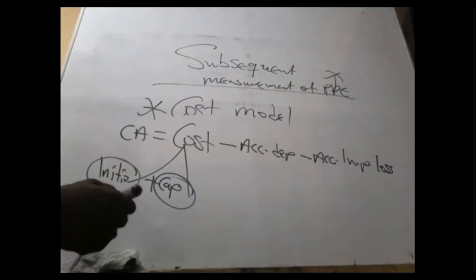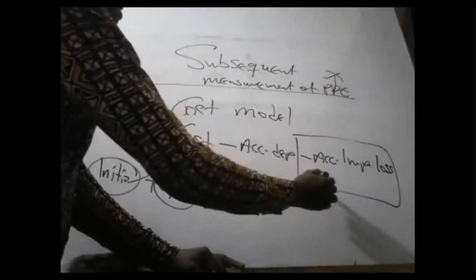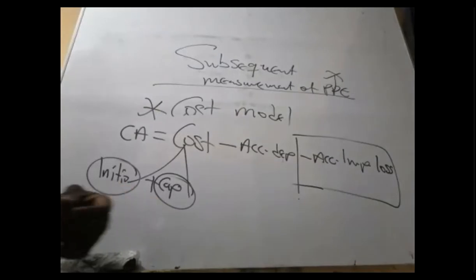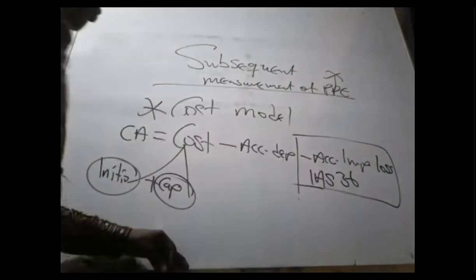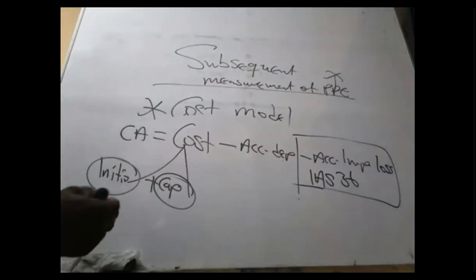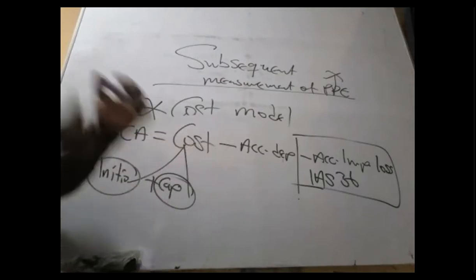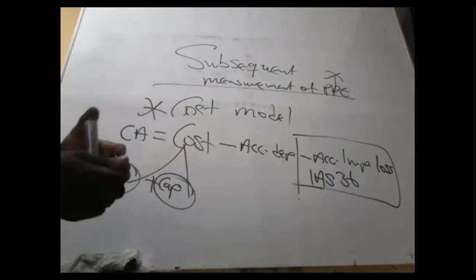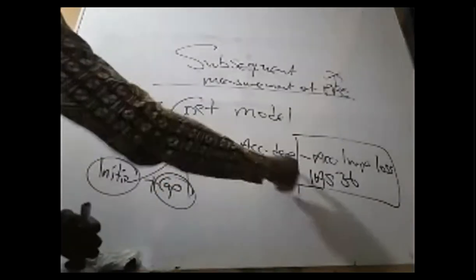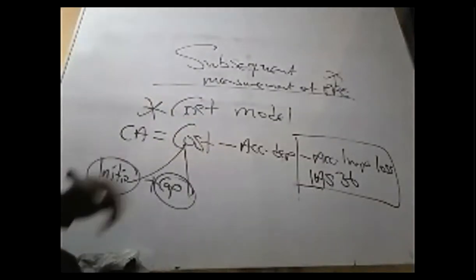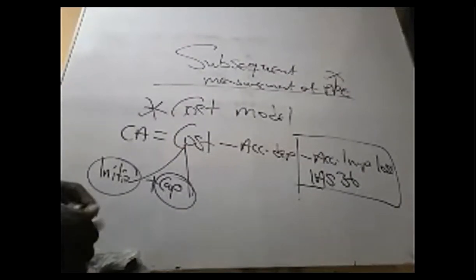Now, I'll cut off this section. Why? Because there's a full standard that talks about it: impairment, IAS 36. So for now, let us concentrate on cost and accumulated depreciation, so that when we go to IAS 36, we now complete the formula well. When we go to IAS 36, we will now be subtracting the impairments. For now, let's subtract the depreciation. We are done. So basically, that is it.